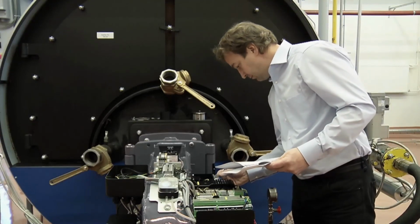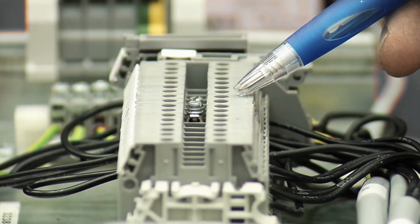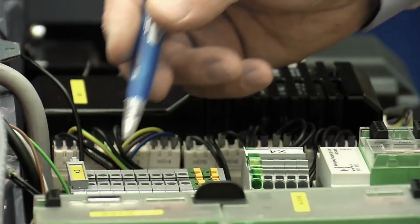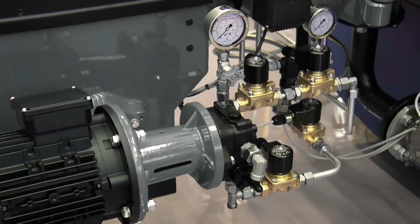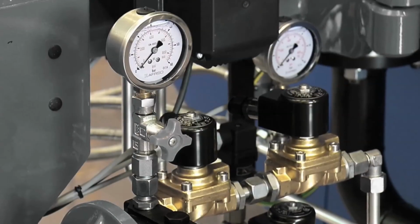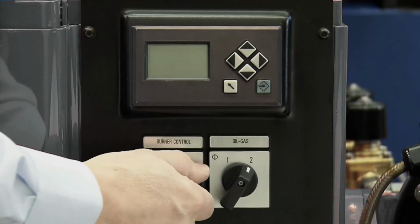Check that electrical connection points, inputs and outputs, as well as the motor rotation direction are correct. Burner control system monitors the input and output and the bus interface. Improper connections cause burner lockout. For oil use, the oil booster's oil pump must be vented and the oil filter installed. Now you can switch the power on.